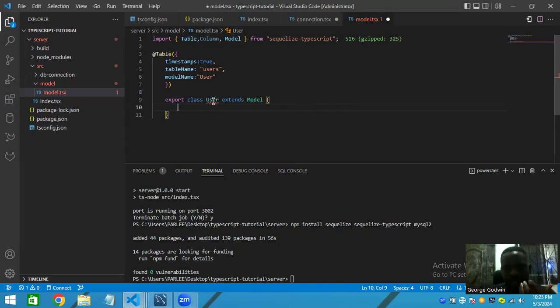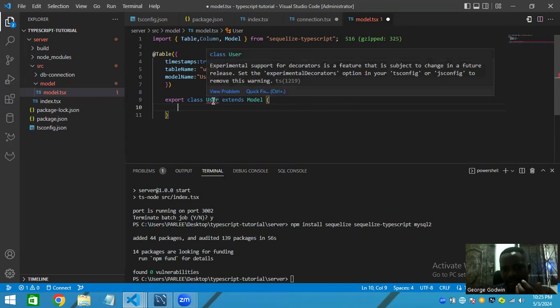Once I highlight this, you see TypeScript is saying experimental support for decorators is a feature that is subject to change in a future release. Set the experimentalDecorators option in your tsconfig. So all I need to do is say experimentalDecorators.